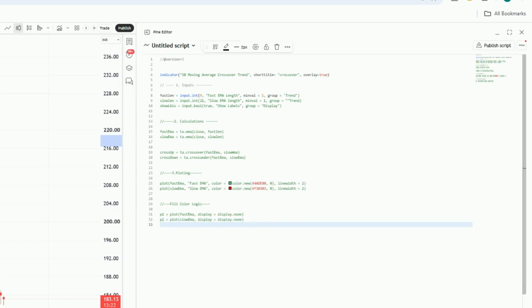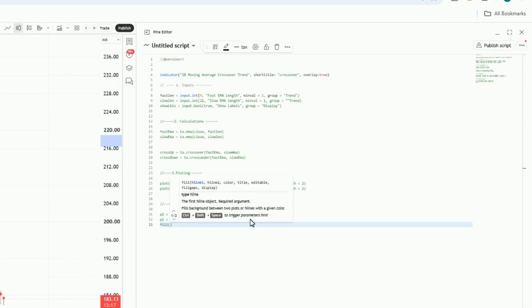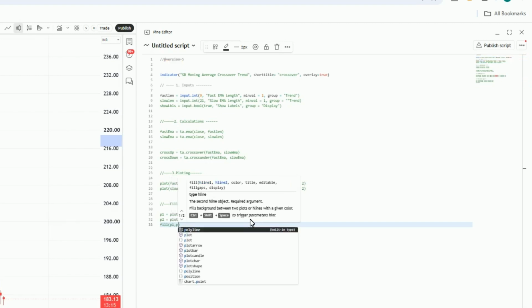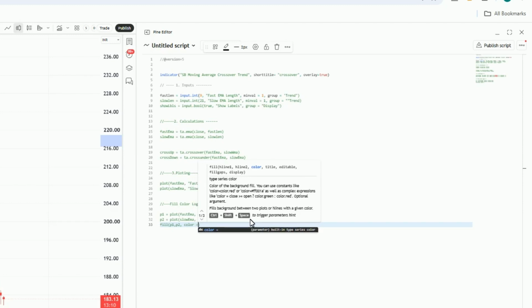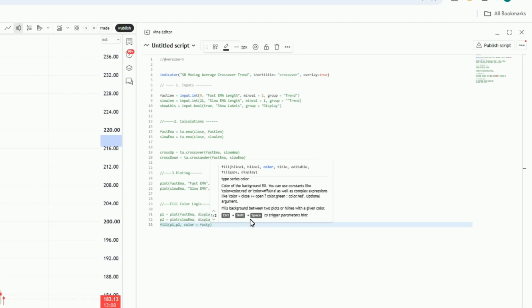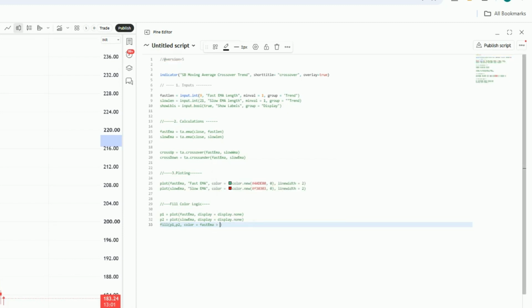Now we have to write the fill logic. Fill P1 comma P2 comma color equal to fast EMA greater than slow EMA.